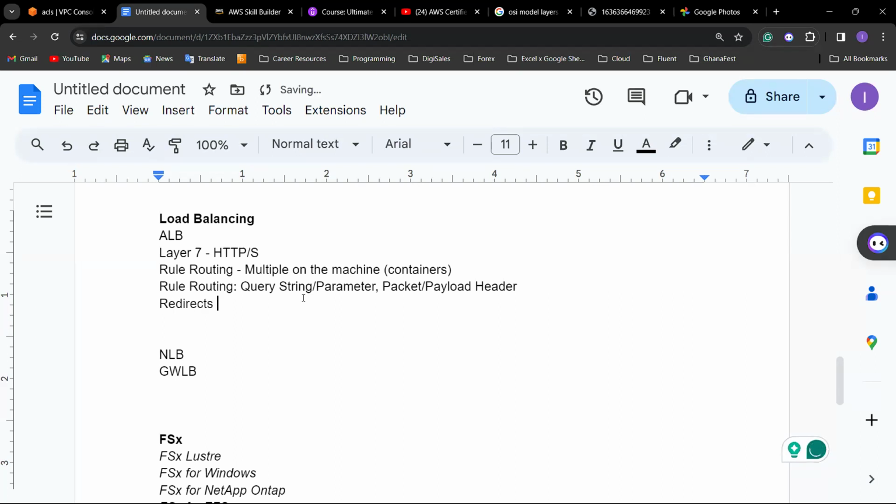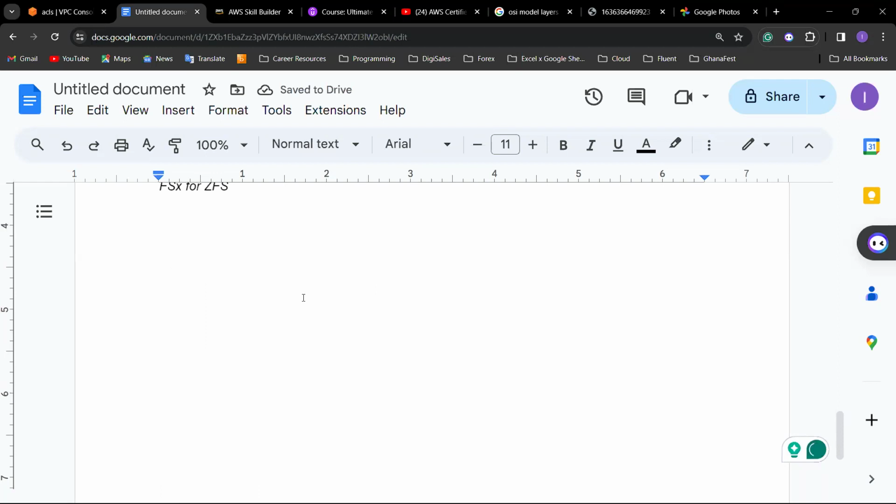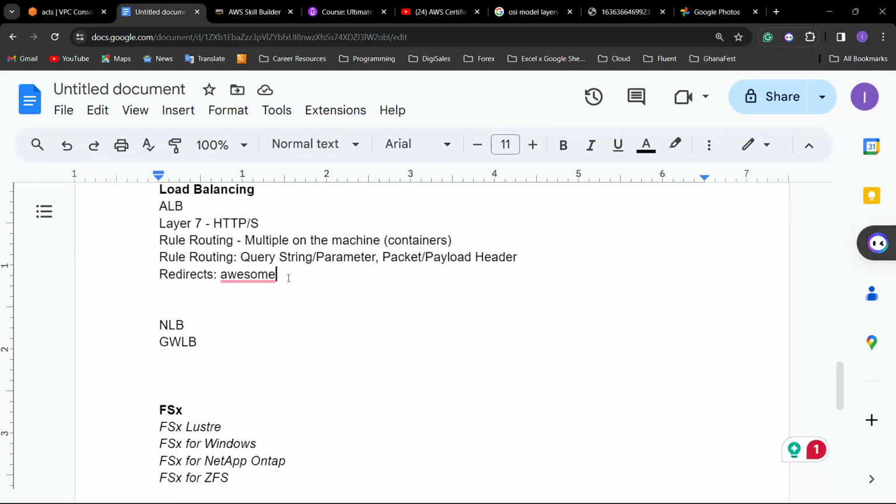So some websites, let's say if I have awesome30, then my num lock is off, right? So awesome30.com, all right?